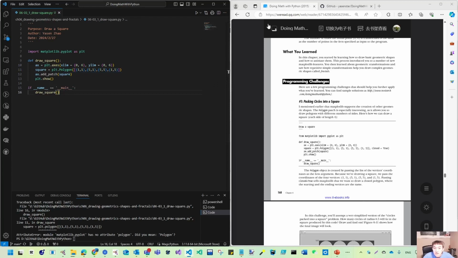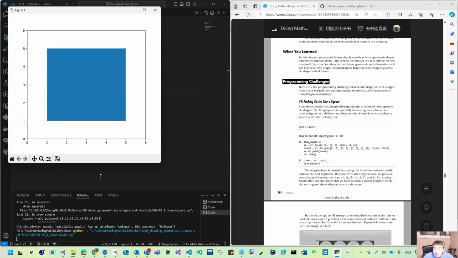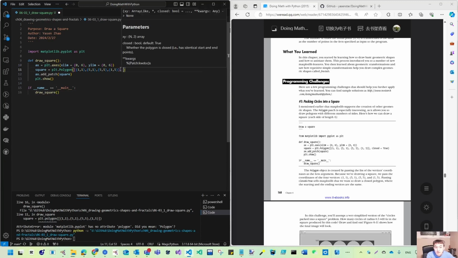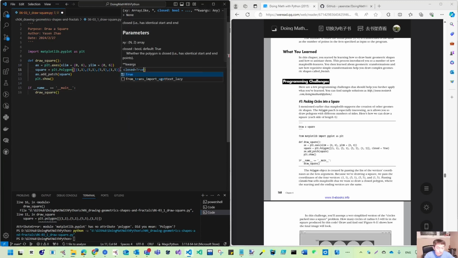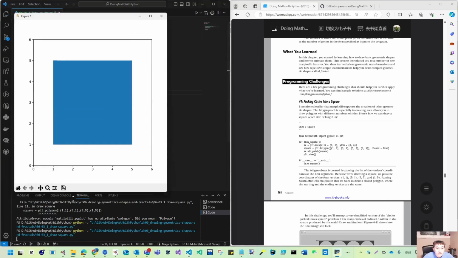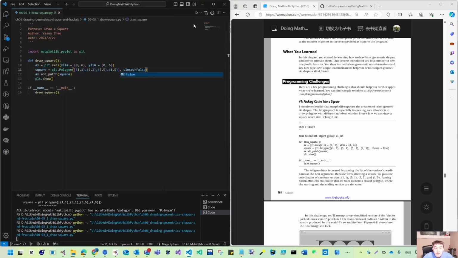Let's not put closed to see what happened. So it's also our polygon. By default, I think you can drag this and make it look really like our square. So closed equals true. You can see that it is the same. If I put false, let's see what happened. Nothing. So maybe I remove one point, so it is like a triangle, I hope.